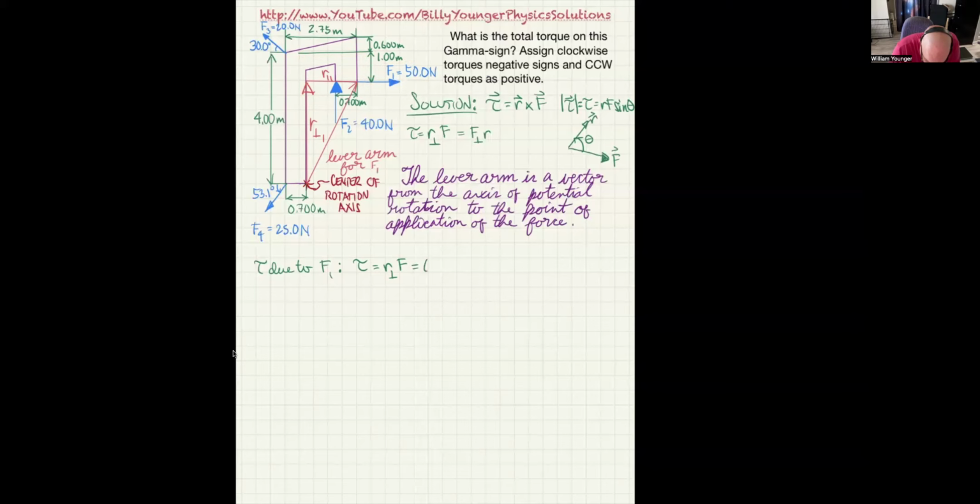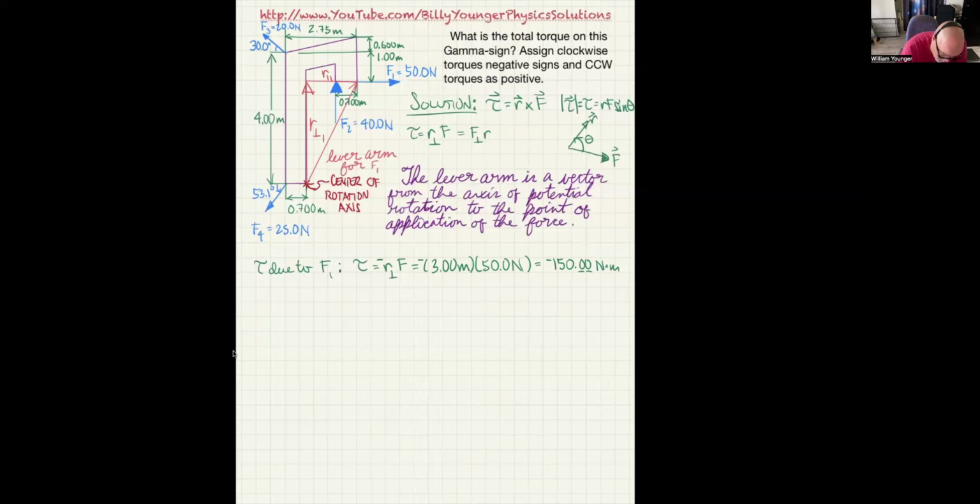So we can go ahead and compute that. We're going to say equals 3.00 meters times the force, which is 50.0 newtons. And as we said, this is actually causing a clockwise rotation, which we call negative. So I want to put a negative sign in front of that as well. And we get 3 times 50, and that should be equal to negative 150. And that's 3 sig figs, negative 150 Newton meters.